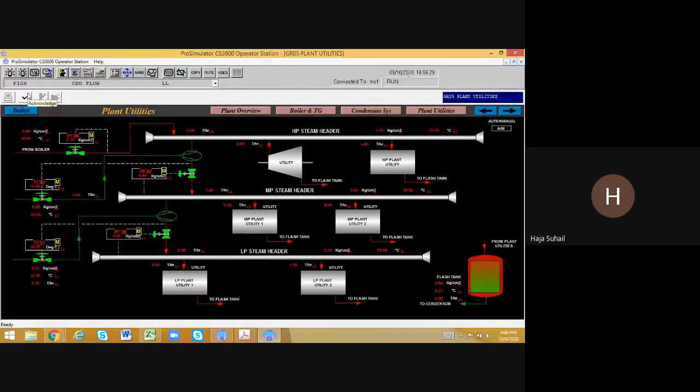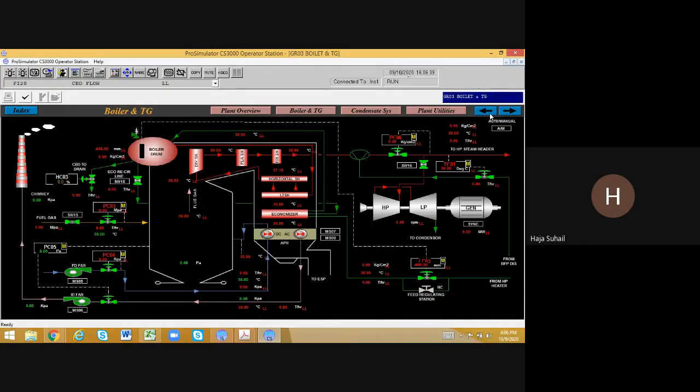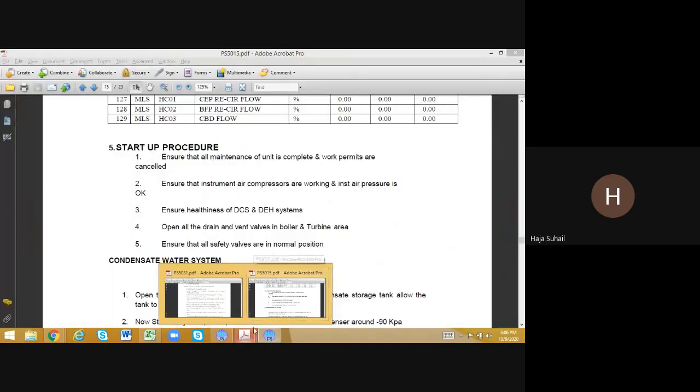Okay, you can see the model is now in the full shutdown state. There is no liquid in any tank level. Now I have to fill up every tank, and I have to fill the boiler drum to start. So to understand how to start the procedure, I have to go back to the manual to read it. Let me walk through a few steps. I will show you the snapshot which I have saved previously.